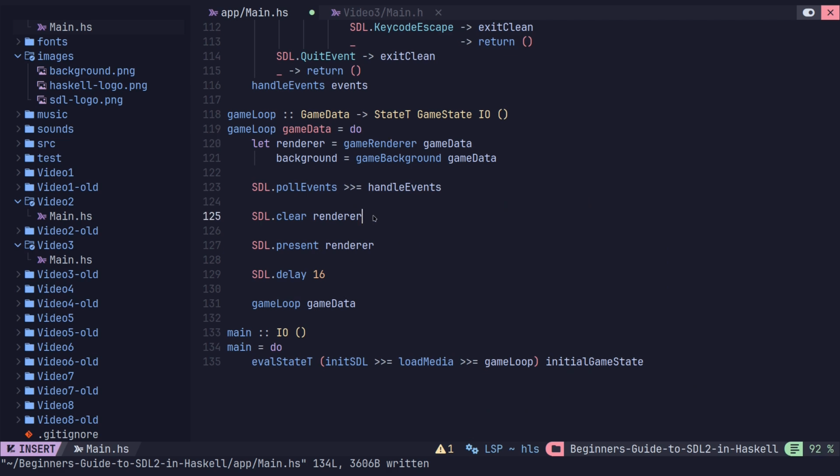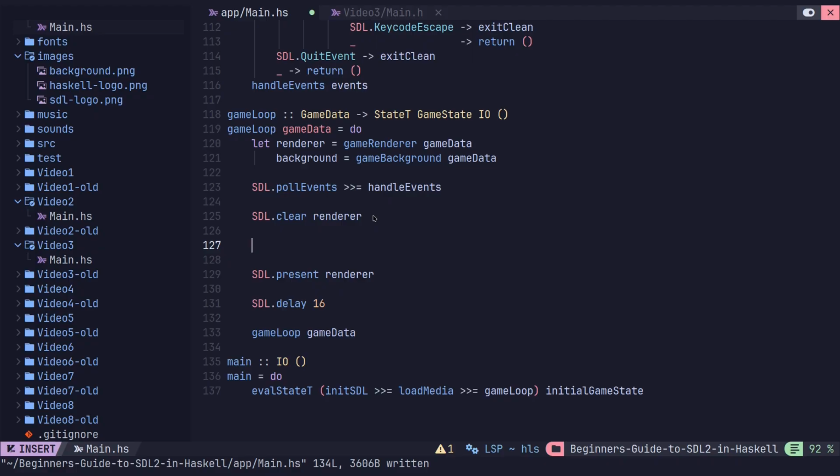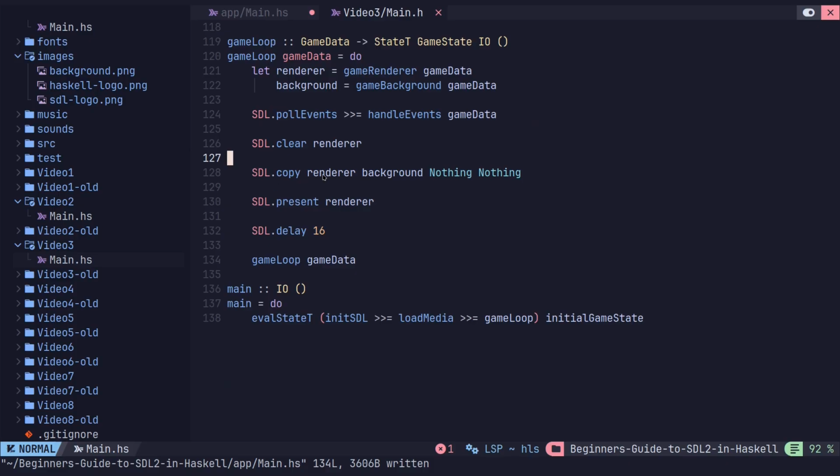And then here, let's look at the SDL copy. It's part of the SDL package. This draws something to the renderer. So it's SDL copy, and it takes the renderer, it takes the background, and then it takes two maybes. These can be just an SDL rectangle or a nothing.